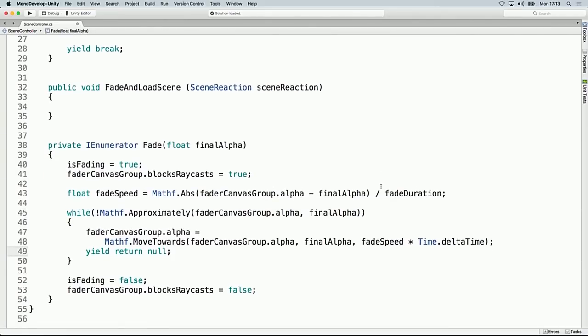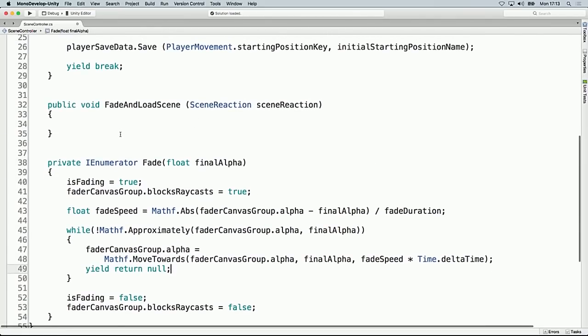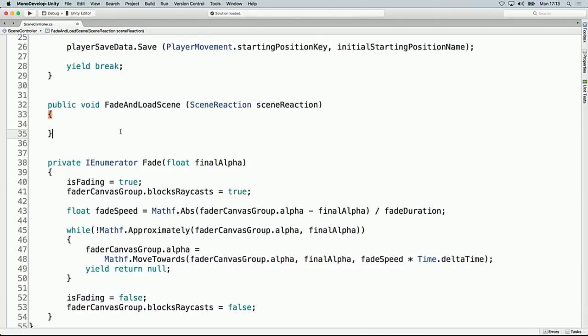So we need to make the next building block. What's the other thing that this script definitely needs to do? Well, it needs to load a scene. But if you remember way back, the way we want to do this is to load a scene and then make sure it is the active scene, because the active scene is going to be the one that we want to unload, and that's the way we're going to tag it.